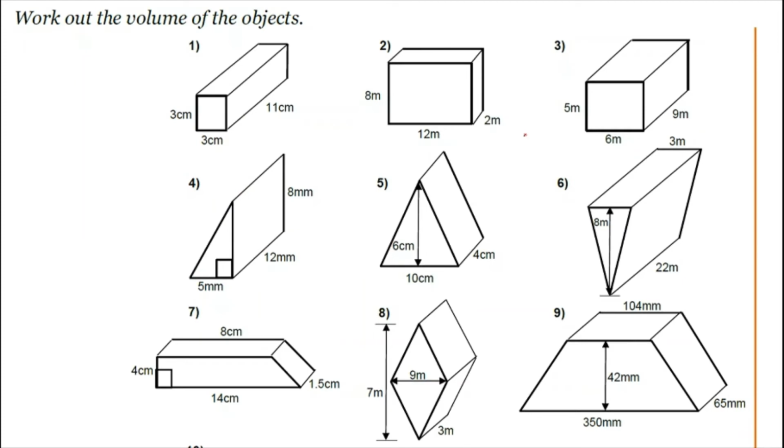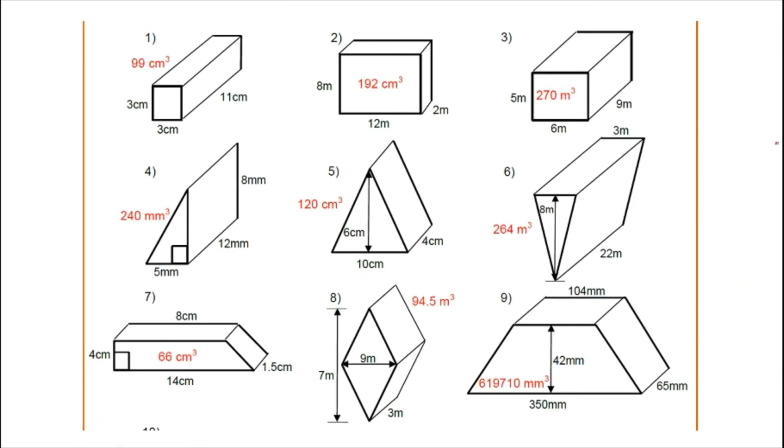So, here are 9 questions ranging from cuboids at the top. We've then got some triangular prisms. We've got a couple here and here that are trapezium prisms, and one. At the moment, I'm not going to give it a name. You can decide what you would call that. But I'd like you to get the volume for each shape using what you've just seen. Pause it now, have a go, and then unpause it for the answers.